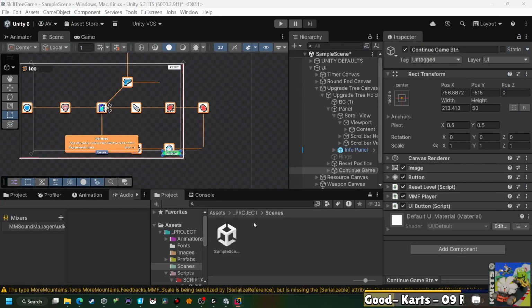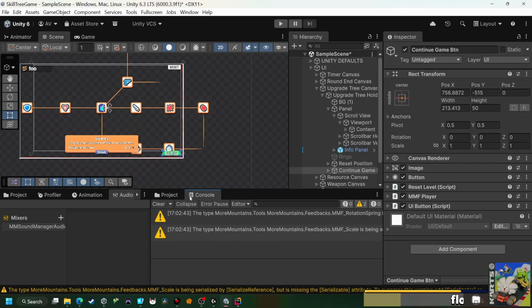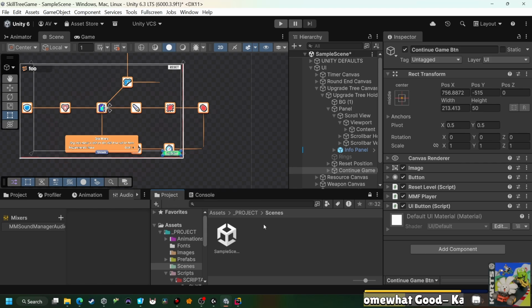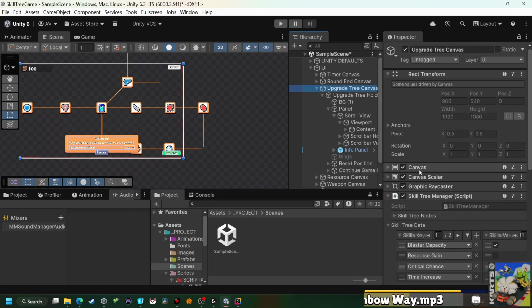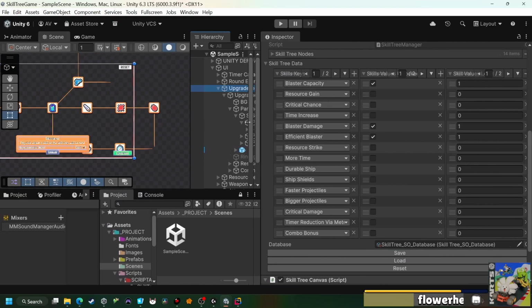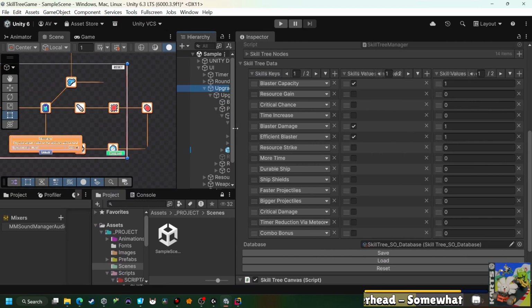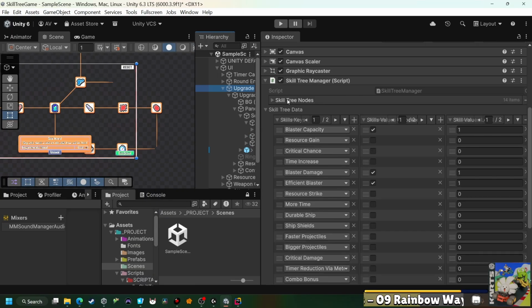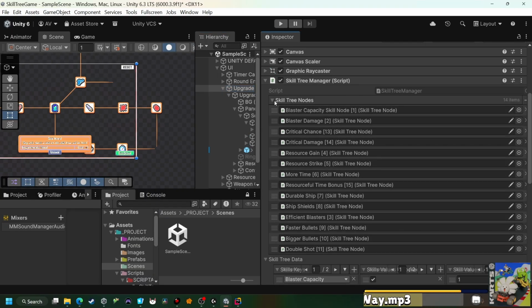This kind of stuff I feel like is something for me to do off screen because it's not really that fun. It's just kind of boring research stuff. It's not actually getting stuff done, but whatever. So upgrade tree. Oh boy. Look at that. Oh my goodness. Sometimes I'm amazed by some of the stuff I was able to do before.